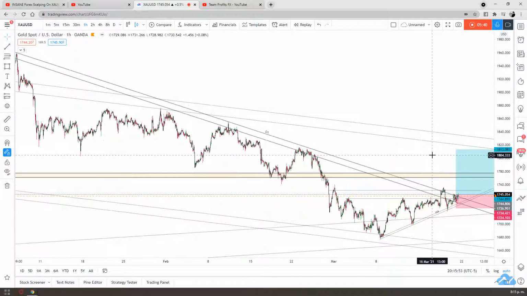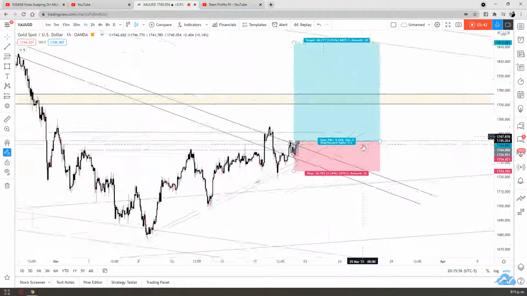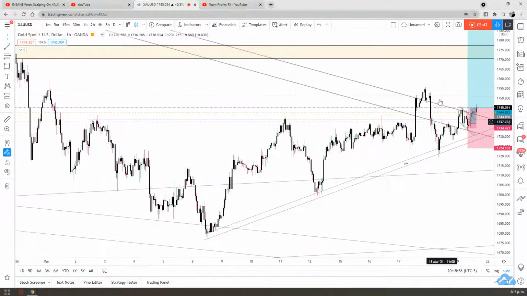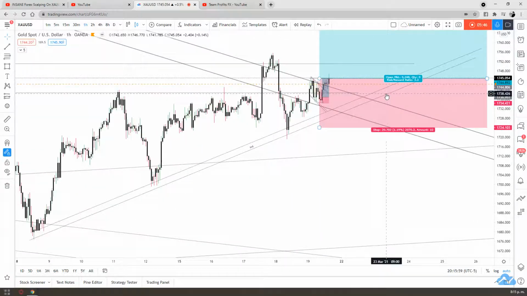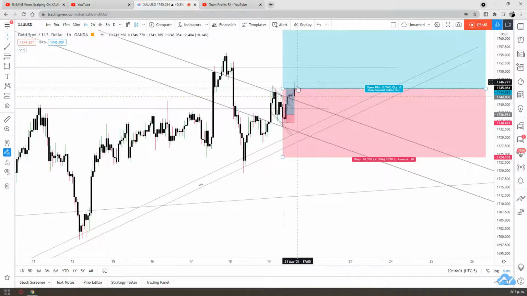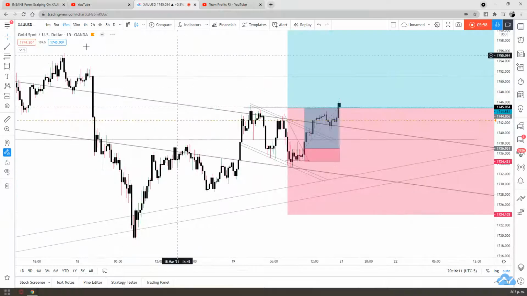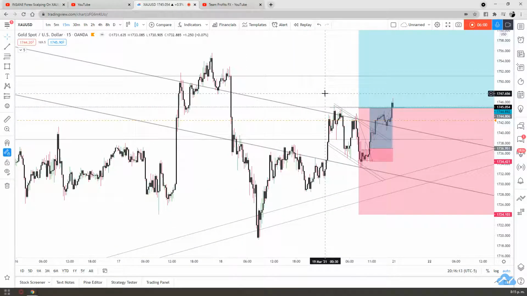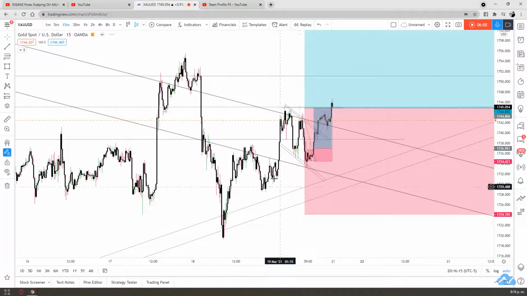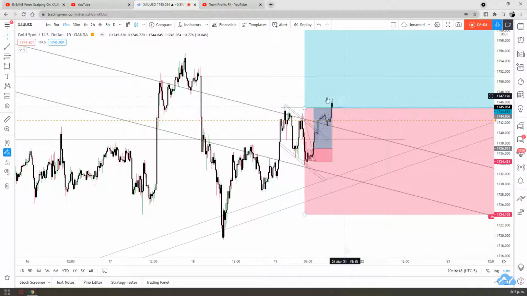Well, on a 1 hour, like I mentioned, I think we are looking up. We're definitely looking to go up. We're going to have to wait on Monday to see how it's going to react on this area. Usually what I do is I check my higher time frames, and then in order to make an entry, I usually go maybe 15 minutes, 5 minutes, 1 minute. It depends, to follow the actual trend.